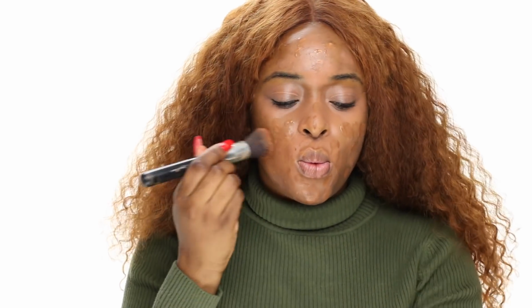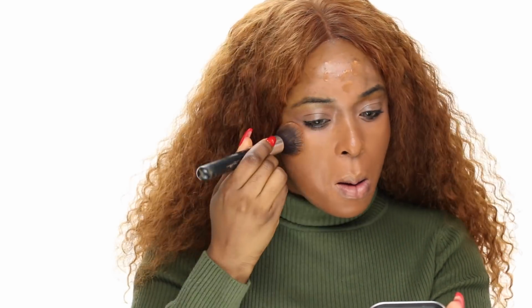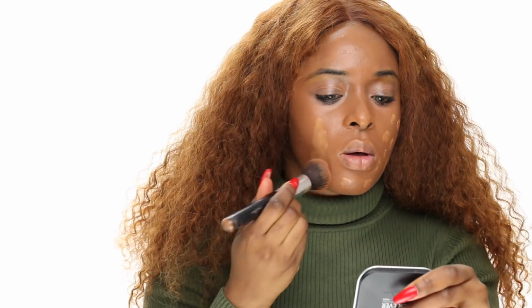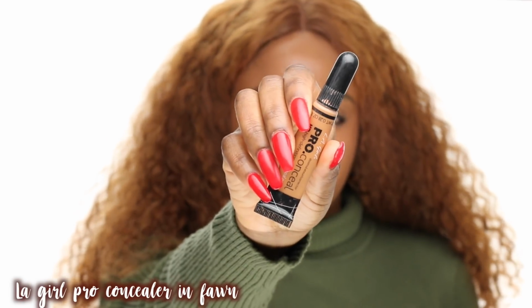For foundation, you want to put it on your skin first before blending it out with a brush. A brush is the most useful tool that you can use to blend out your foundation to give you a very seamless and nice finish. And again, I'm using that patting motion that I use for the corrector for my foundation. So I'm just going to pat that on, make sure that the foundation is very seamless and it's well blended. I actually spend a lot of time blending in my foundation. You don't want to swipe the foundation because swiping the foundation is going to make it less coverage, and it's also going to make it a bit streaky. So you want to make sure you pat it onto your skin and pat it on until your skin is totally perfect.